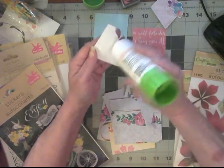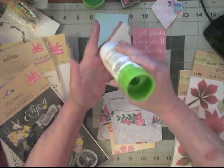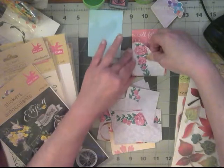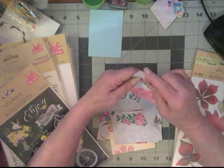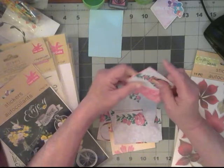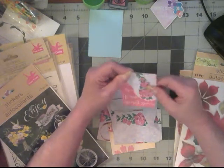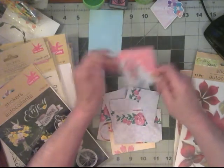I do have glue sticks. I haven't been using them a lot. I have them off to the side so they're not in front of me. So I don't think to use them a lot. There we go. Okay. Come on. Get on there. Okay, so I got that one.